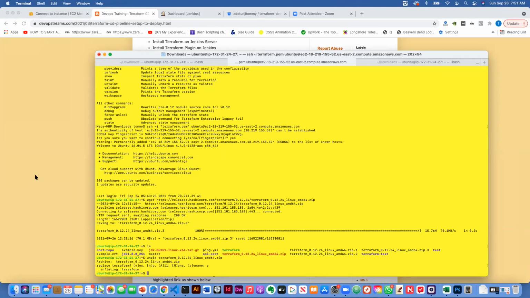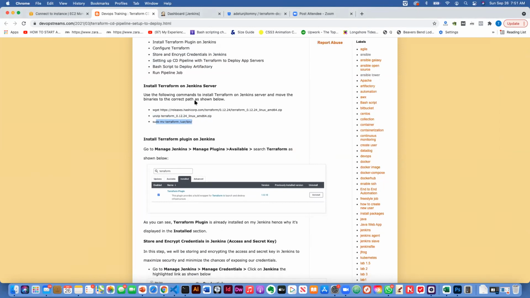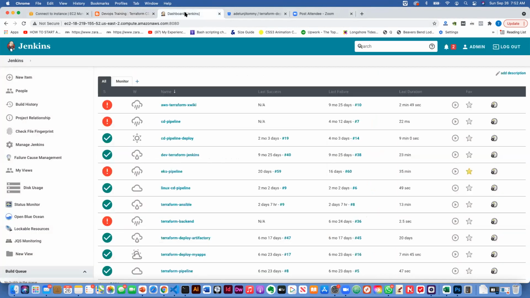once you unzip it, it's going to unzip that file, and then you basically move whatever you just created into your user bin directory, and that's it, right? For installing Terraform on the Jenkins server, it's just 3 steps. It's pretty easy. Now the next step is you go to your Jenkins server that is up and running. Once again, you guys should have this up and running. And if you don't, I can always provide you guys a Terraform script that can deploy a Jenkins server.